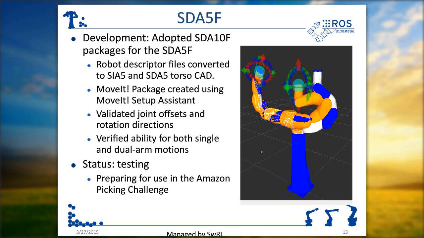The dual arm system for the SDA5, we were able to update the SDA10 work that Yaskawa had already put out there and create full packages for dual arm coordination of that system. Thank Yaskawa for lending this robot to us. We did all this for the Amazon Picking Challenge, and that's why we can already make this available to people who are interested in it.